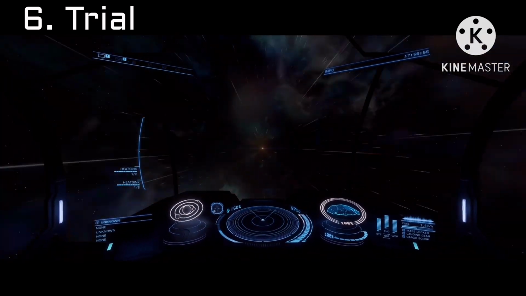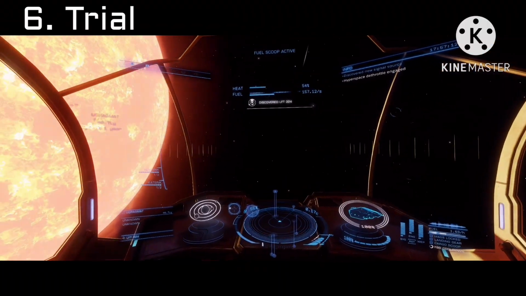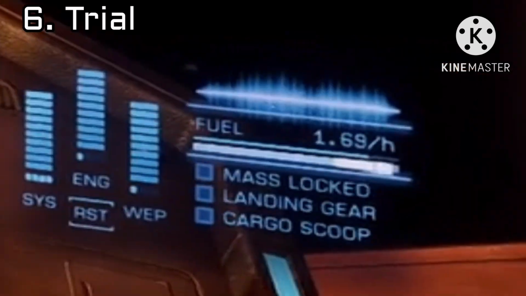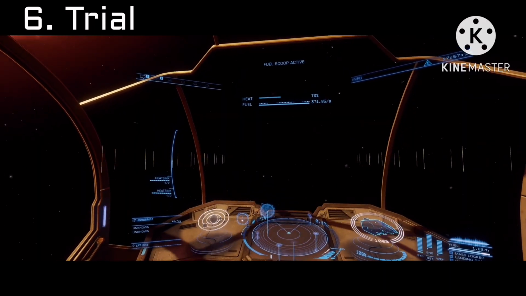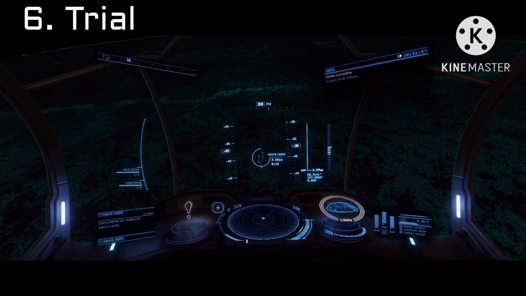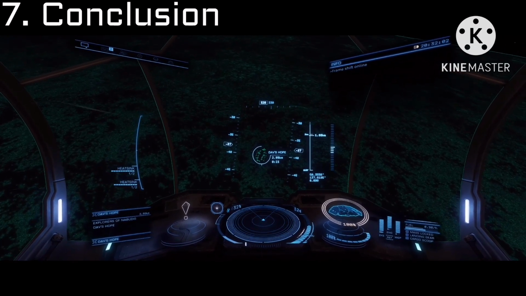Well, I gotta say, the fuel capacity isn't great, it kind of runs out really fast. But this is where the Class 5 fuel scoop comes in. Alright, okay, I guess the Class 5 slot isn't horrible. I can fill up my fuel tank, actually pretty good. Alright, we're here. So, it wasn't really bad, I gotta say, but here's my conclusion.